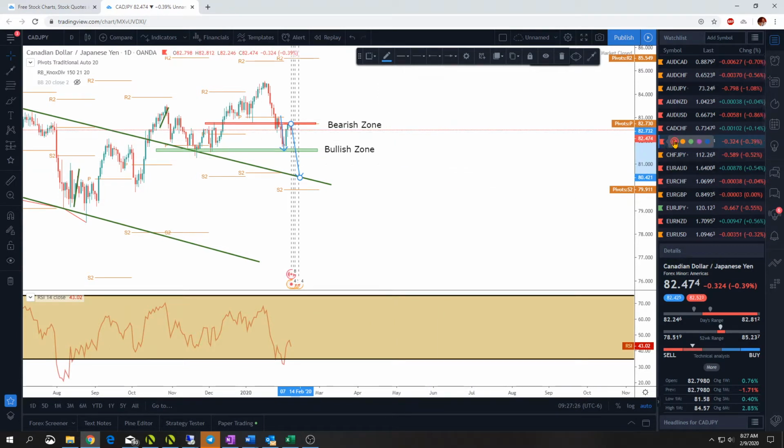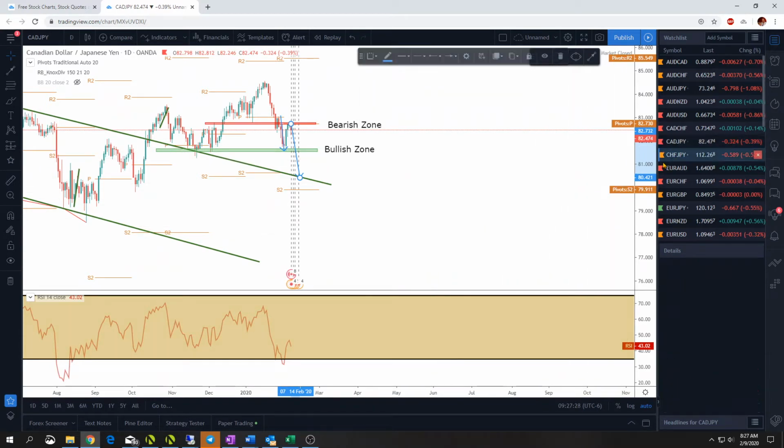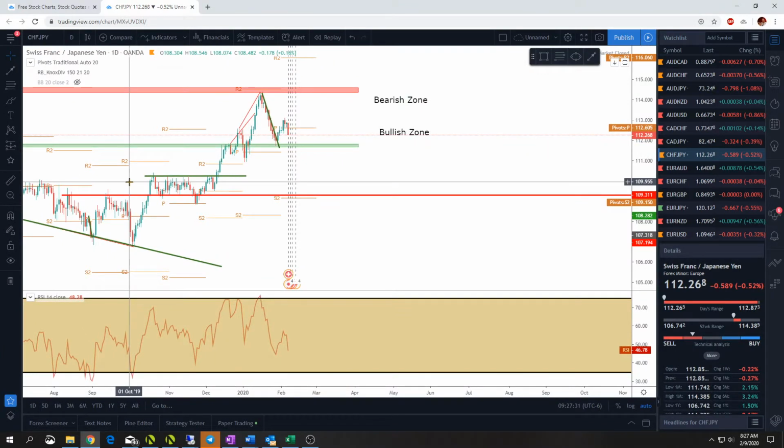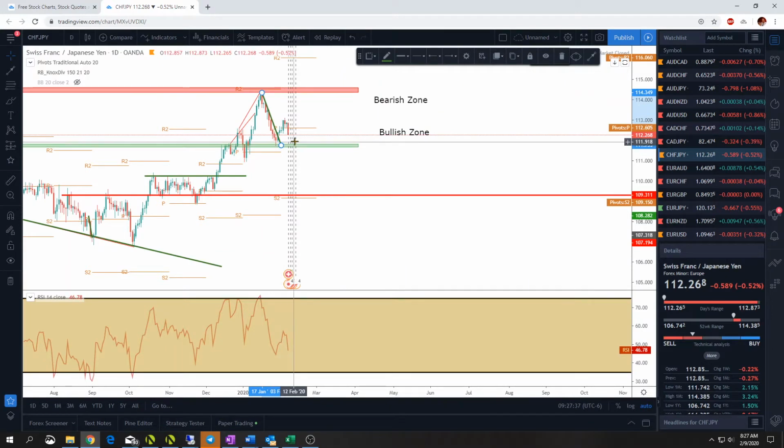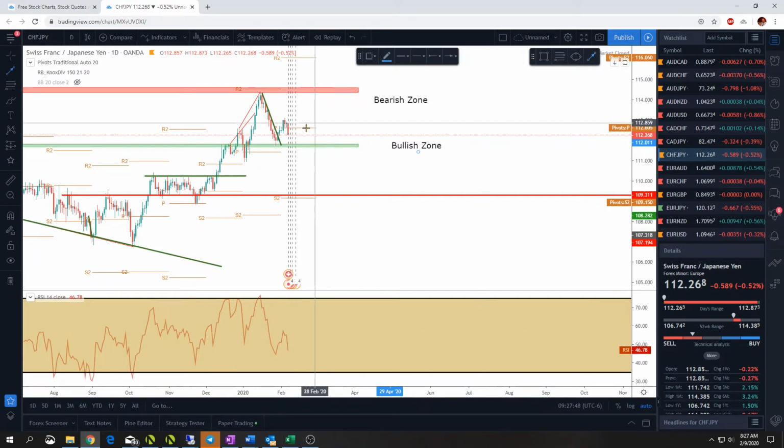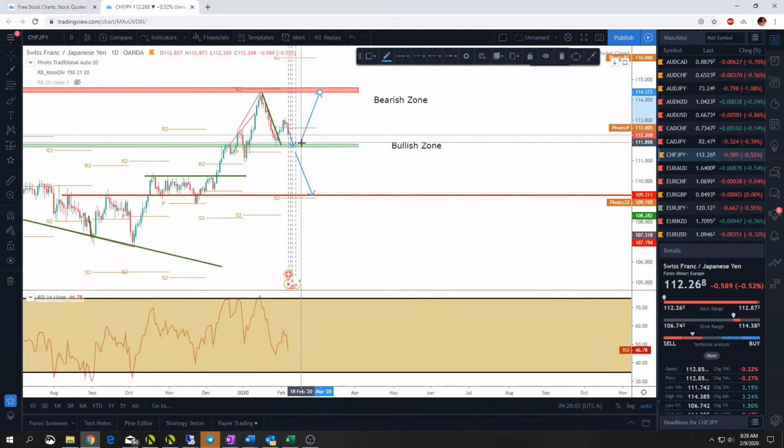This one's red because it's primed and ready to go. Swiss franc JPY. We've already identified we think the JPY is going to get stronger. However, the other safe currency is the Swiss franc. So I'm going to wait to see what price does here. And if we get a push here, it could go either way. This is where we're going to trade up from there. Or if we get a solid break, I like it down to there. All right. Let's keep going.